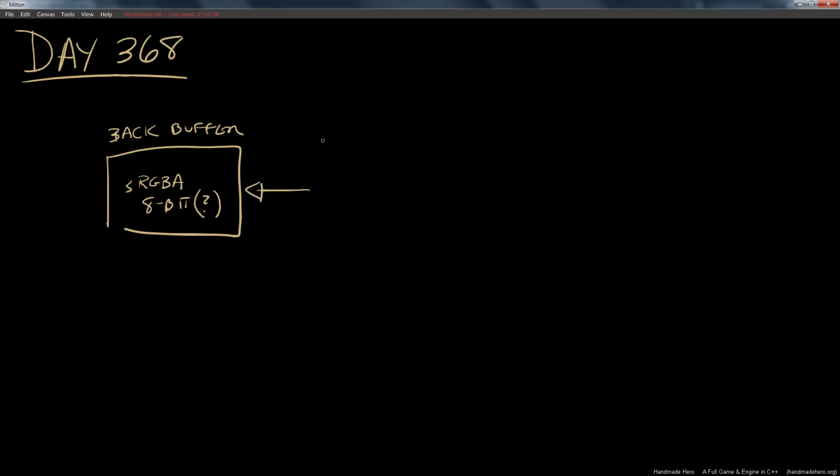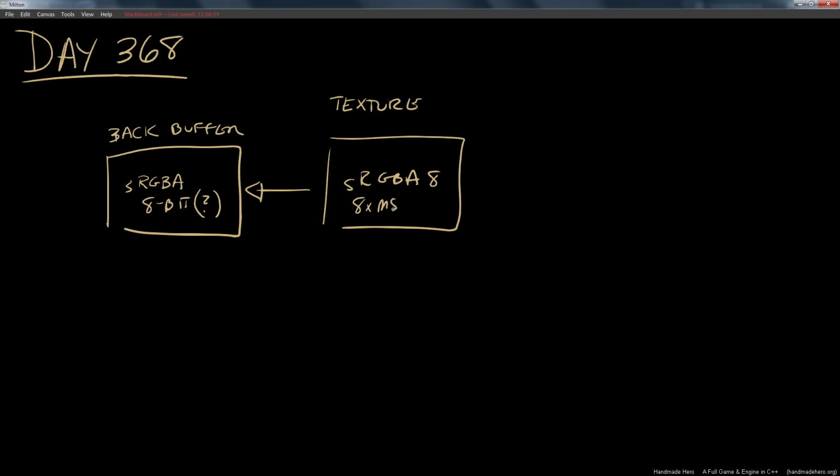So we've got to output stuff to this. Where does it come from? It comes from a texture that we created, right? It's an sRGB 8-bit texture. That's how we created it. And it's, at the moment, 8x MSAA. Now, we allow in the code anything up to 16x MSAA on this particular card, if that. So maybe what I should say is some amount of MSAA.